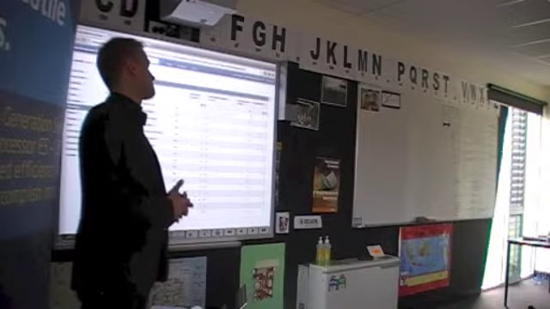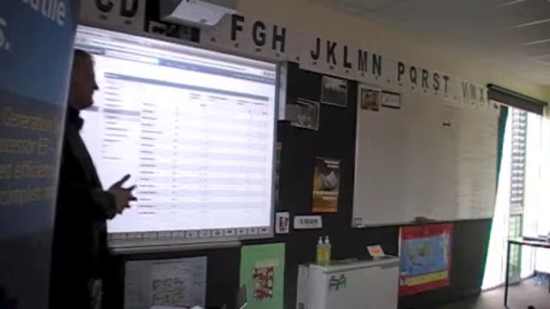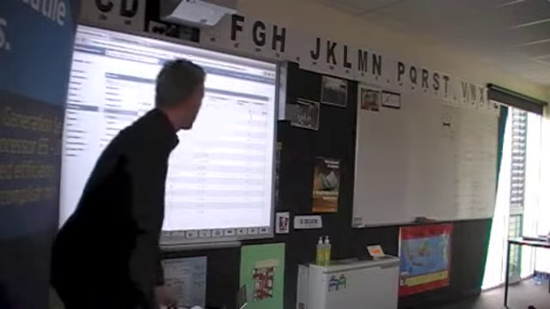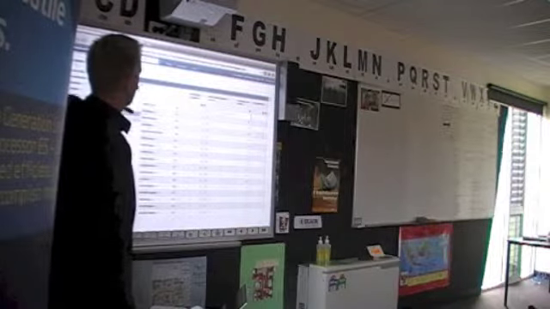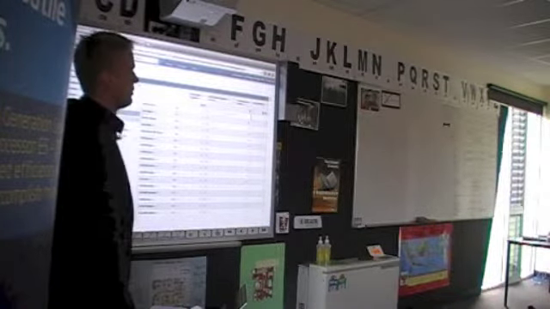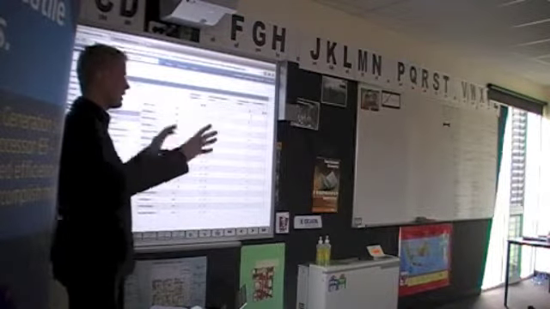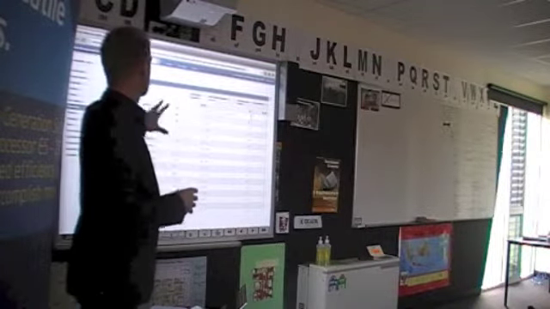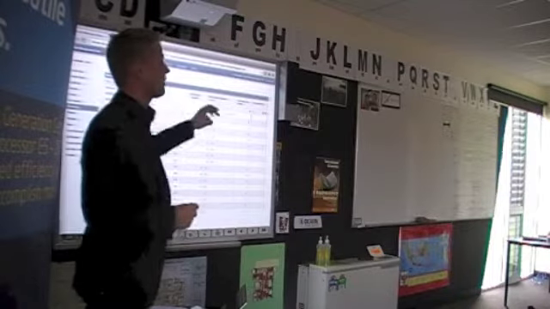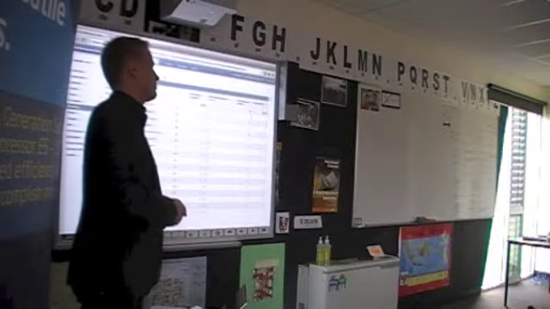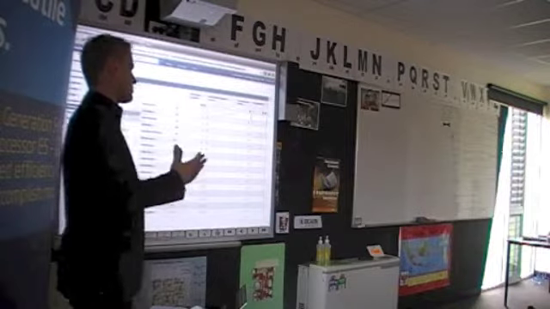How much does it cost? That's a question everyone asks. The cost is $5 per student for the staff side. So you don't have to buy the portal. That's like an add-on. The cost is $5 per student for the staff side and $3 per student for the portal side. So there are 2 versions of the portal.